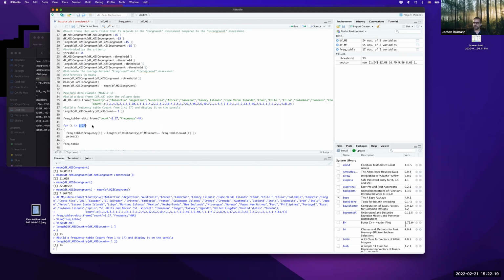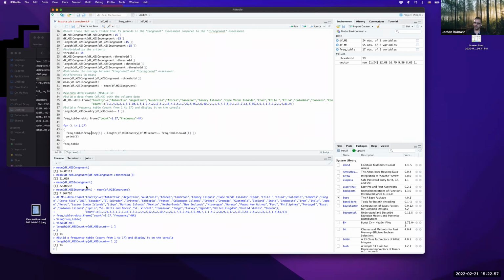So now I have a repetition. A for loop means that it will repeat by using this counter I, and it will run this counter I from 1 to 17 times. It will run it once, with the number 1, where I equals 1, then I equals 2. So it will run it through 1 to 17, so 17 times. And this I will change with each run to first 1, second run 2, third run 3, fourth run 4. So it will basically change from 1 to 17.